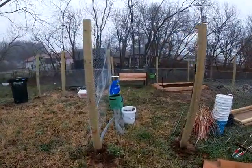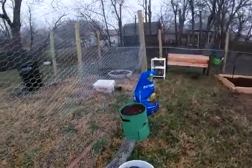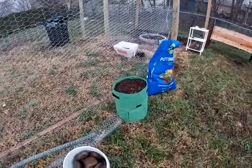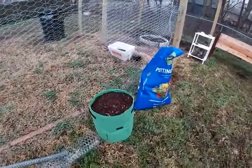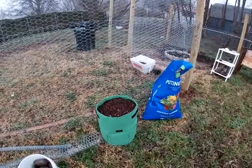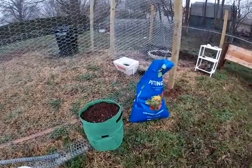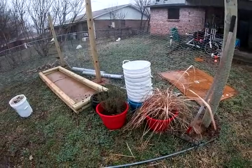This is the progress I've made so far on the garden. My brother and his wife got me some grow bags for Christmas, and these are specifically for potatoes. I've got a potato already growing in one — I just planted that yesterday. I have enough dirt for one more, and I've decided to go ahead and fill up those buckets and use them for potatoes too.